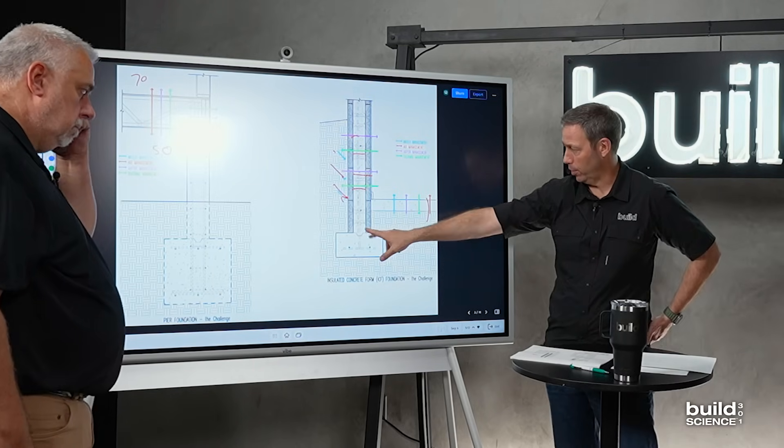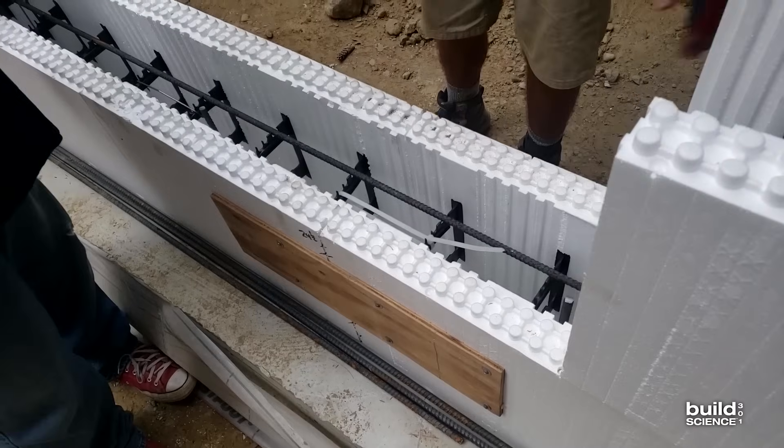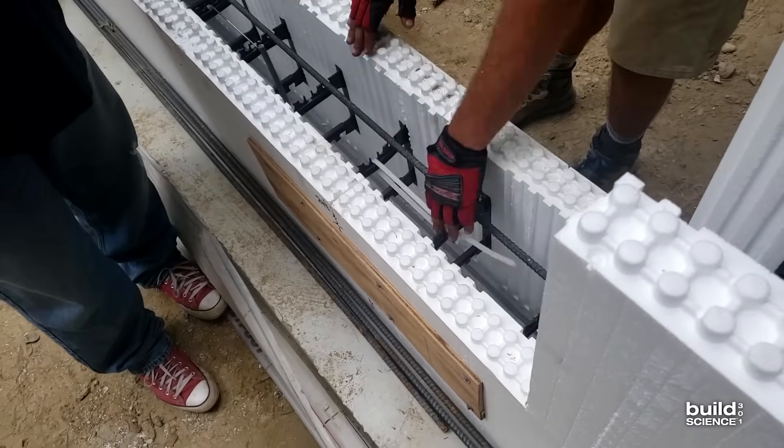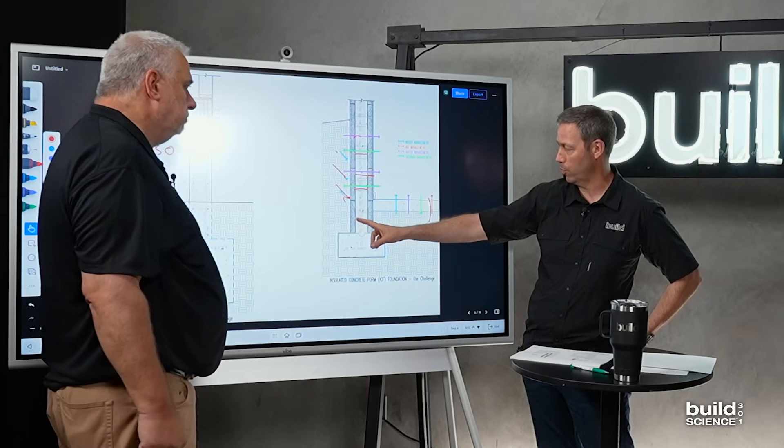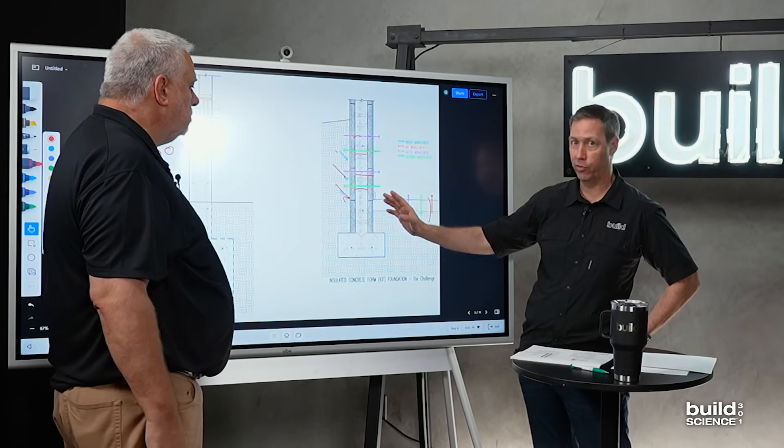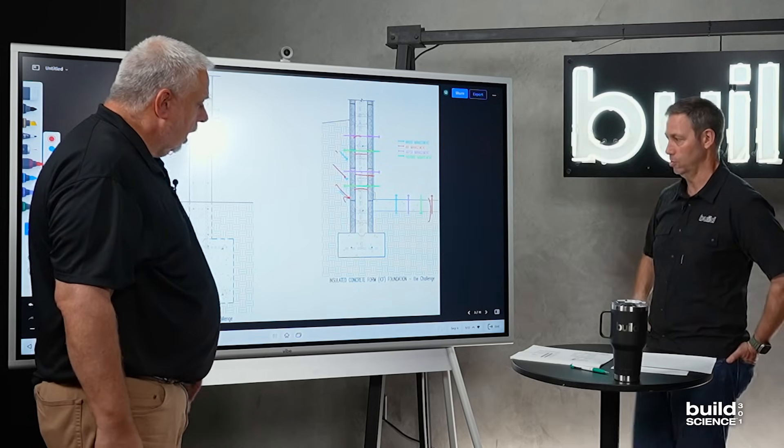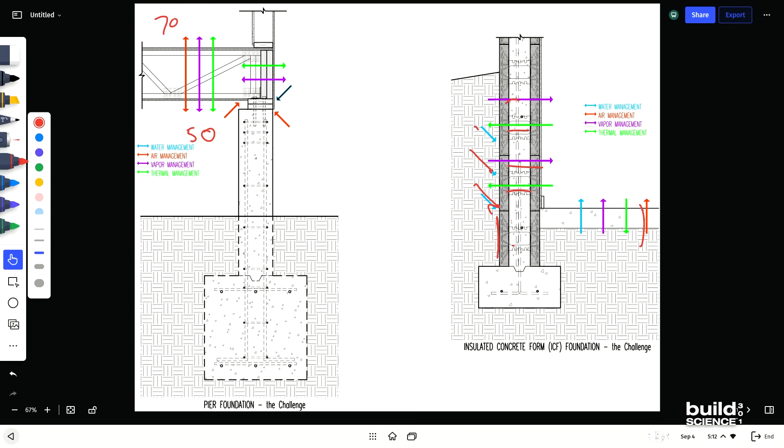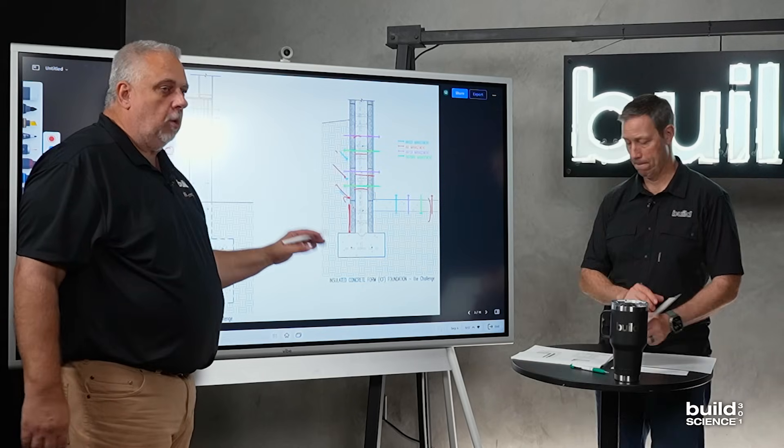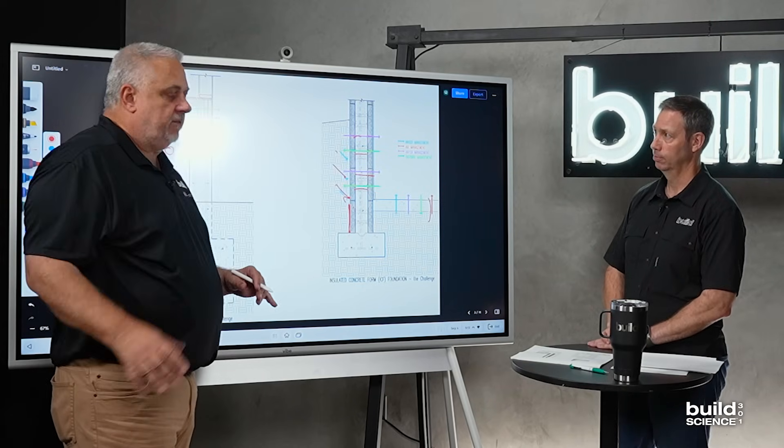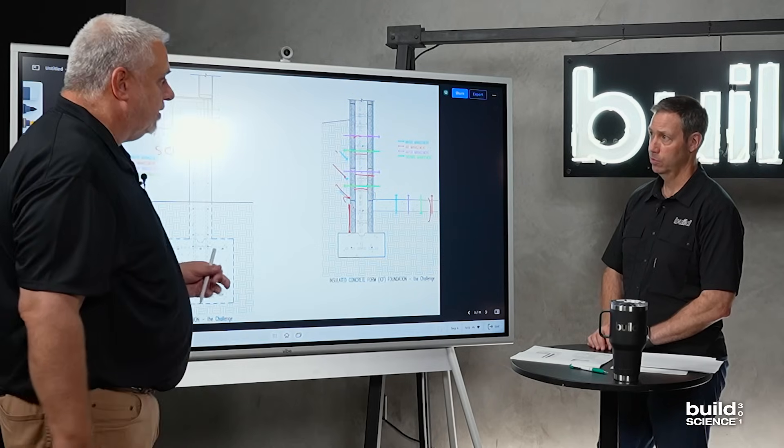And one additional challenge: you're leaving these forms in place. The insulated concrete form is the form that stays in place. So now we've got this issue with the water of where do I make this wall waterproof. Do I make that wall waterproof back here where the concrete wall is, or what's my Alamo, as you like to say, my last line of defense? So that being said, let's look at some solutions for those. And to piggyback that, you really want to make sure who your ICF manufacturer is and check with them. So if you're spray applying a waterproofing, you want to make sure it's compatible with that ICF manufacturer. You're not going to eat the foam or deteriorate the foam. Same is true with peel and sticks as well. You can make a big mistake by putting an asphaltic-based product up against the foam that it's going to eat. So you need to be a little cautious about that.